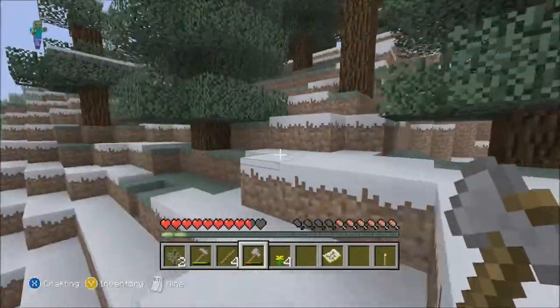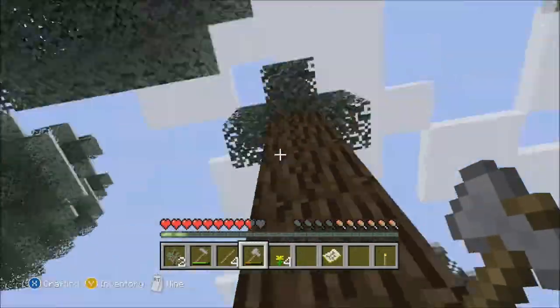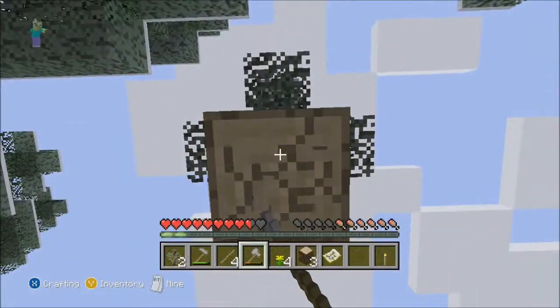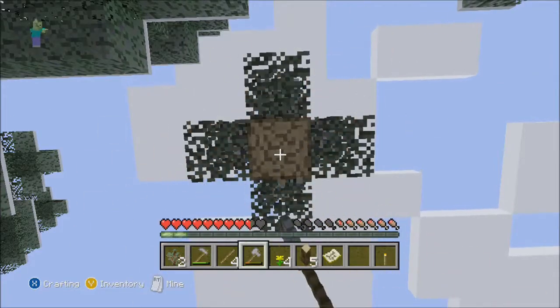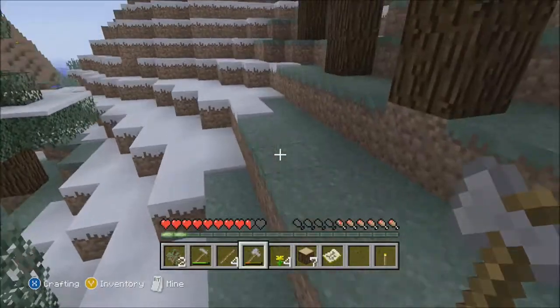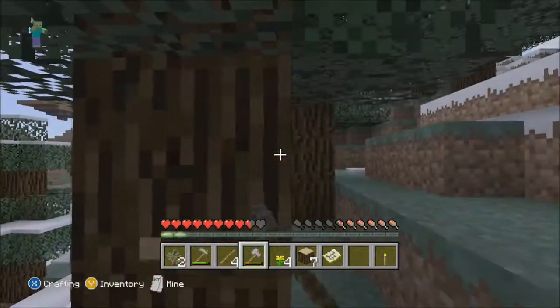Let me pick a good tree. A nice tree. This one. This one's big and long. That's what she said. Again. Come on. Need some more wood.